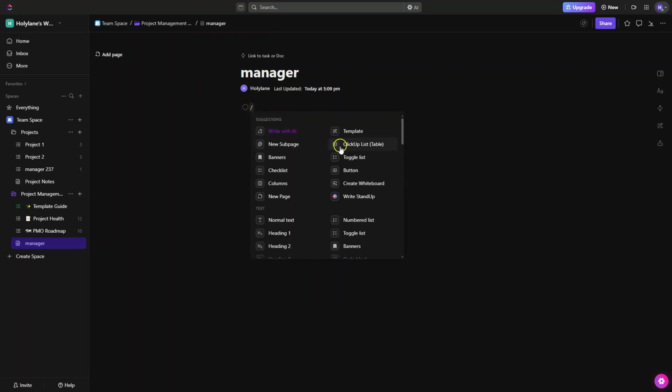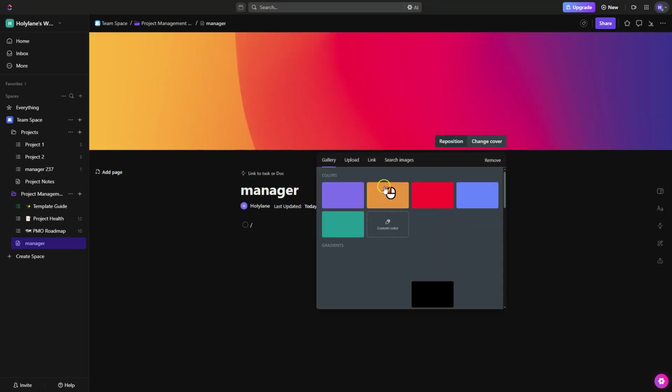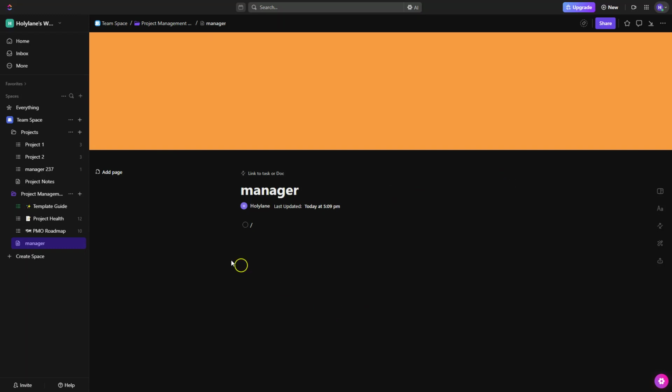This is vital because it helps you to view your portfolio in a way that suits your unique project management needs. Once you're happy with your setup, let's move on to managing your portfolio. Here's where you can add or remove folders and lists, or change the view settings as required. This step is important as it allows you to adapt your portfolio to evolving project needs.